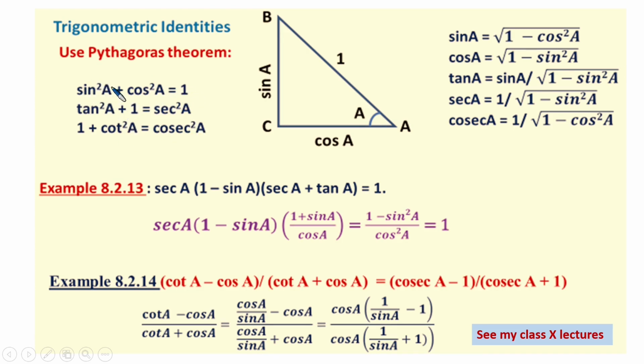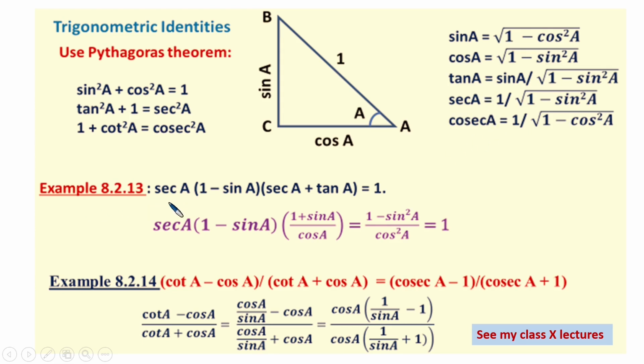And similarly, since sine square a is nothing but 1 minus cos square a, sine a will be square root of 1 minus cos square a. These are just trivial algebra, so kindly do it. You just have to bring terms from the left hand side to the right hand side. If it is square, then you can take a square root at both the sides. So square root of sine square a is sine a. Square root of any square number is the same number. So similarly for tan, sec, cos a.